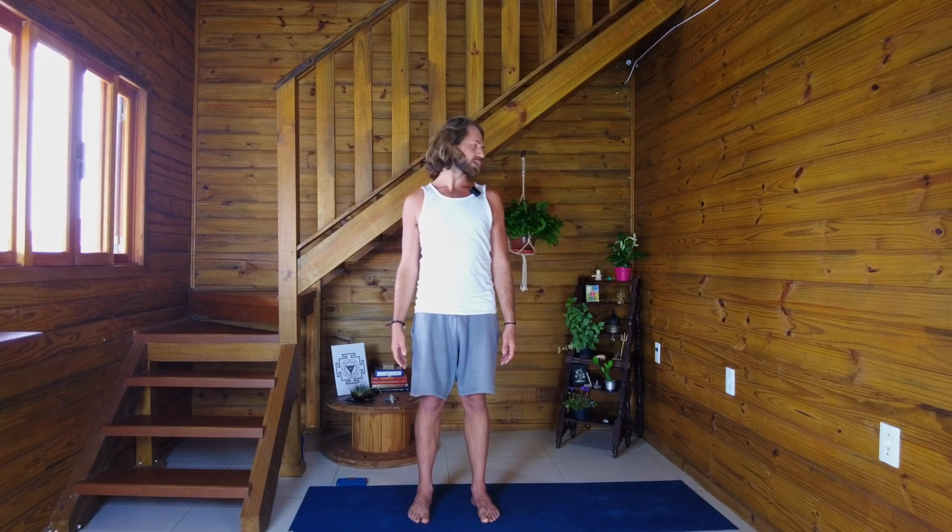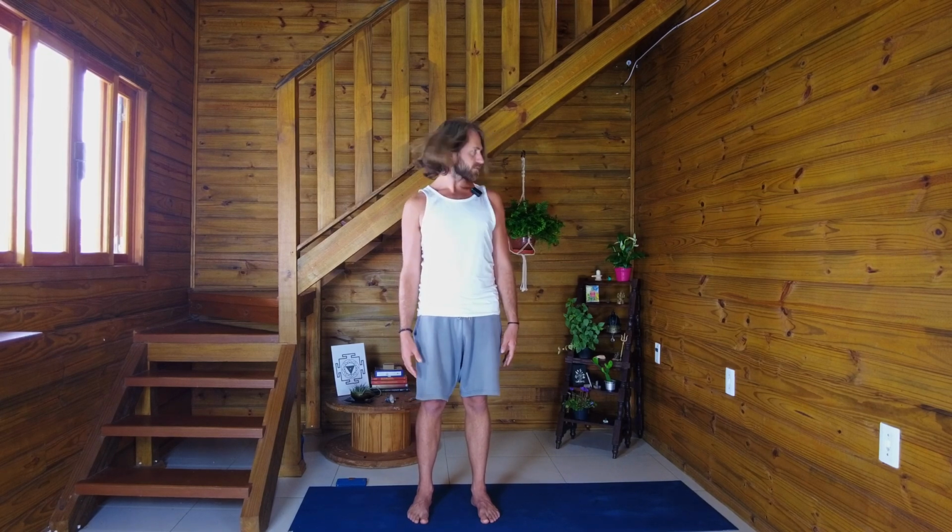We want to stand nice and tall, shoulders and hips stay in one line. And we turn the head first 2 times to the left, then 2 times to the right. We stay to the right and we go 2 times back to the left, 2 times back to the right, and 2 times straight back through center. Okay? 2 to the left, 2 to the right, 2 back to the left, 2 back to the right, and 2 straight back through center.